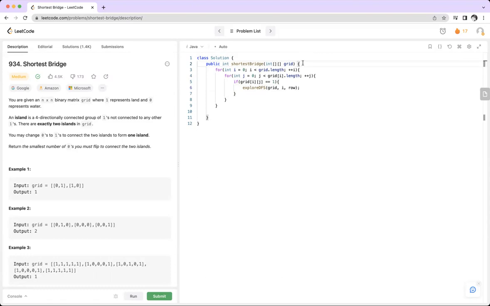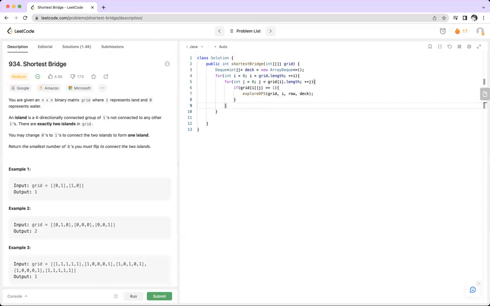So what we need to do, we need to have one deck of integer array, which will be having all the rows and columns.